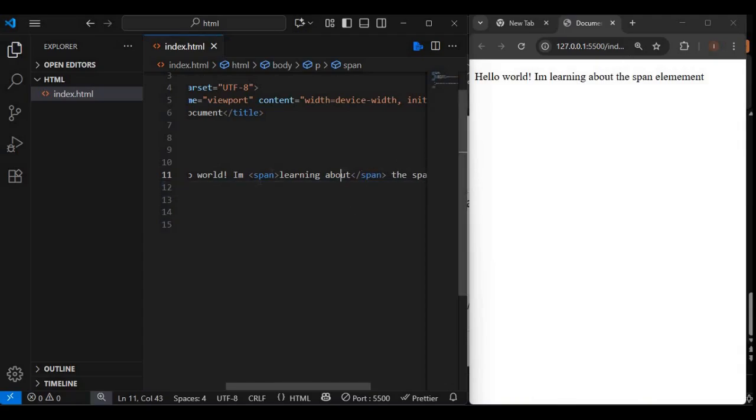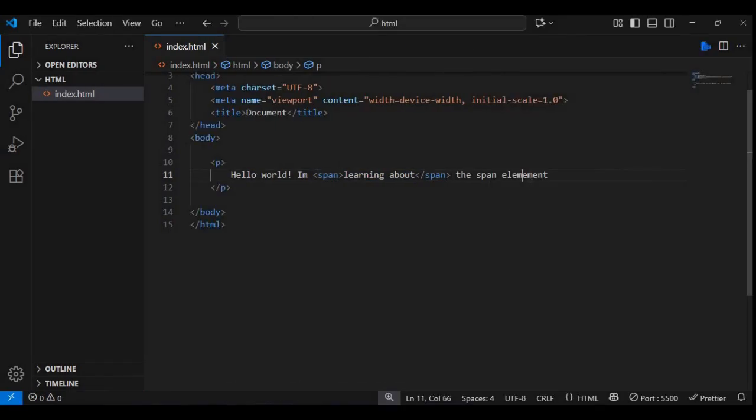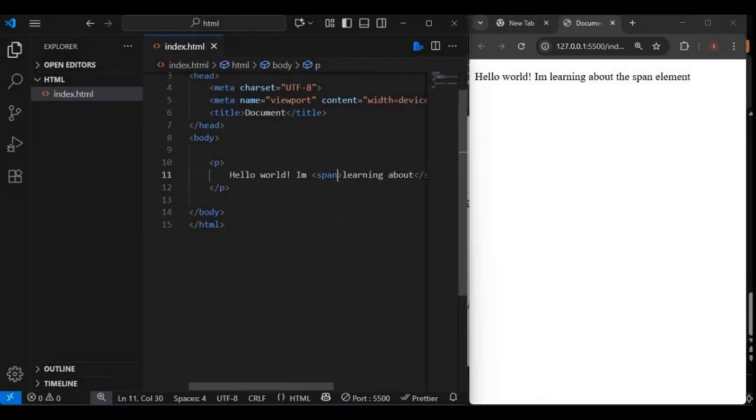Now you can see I've already encapsulated this "learning about" in a span element, and it's still on the same line. So I'm going to give it a style.